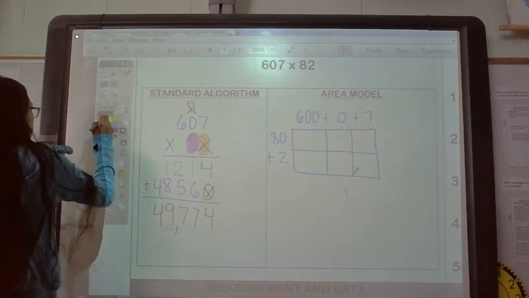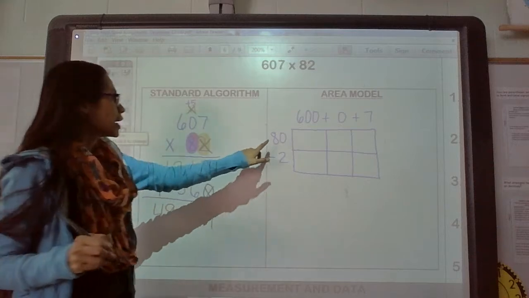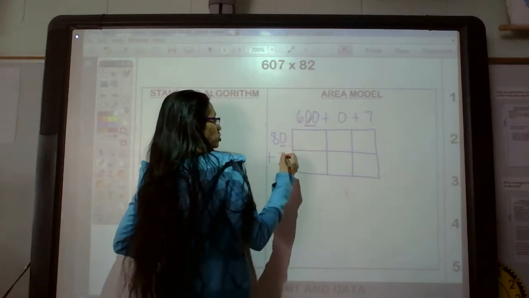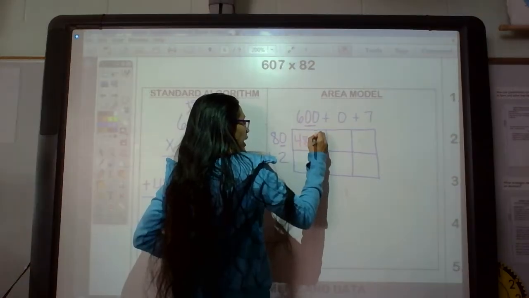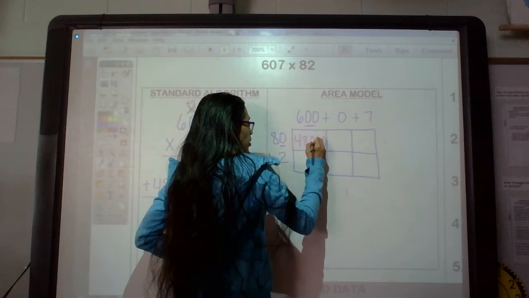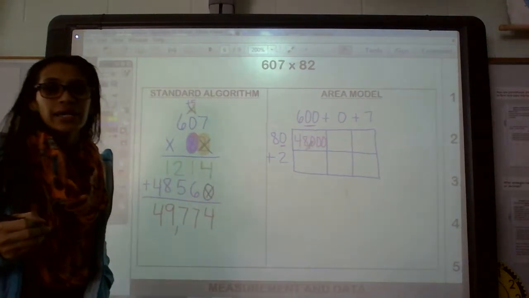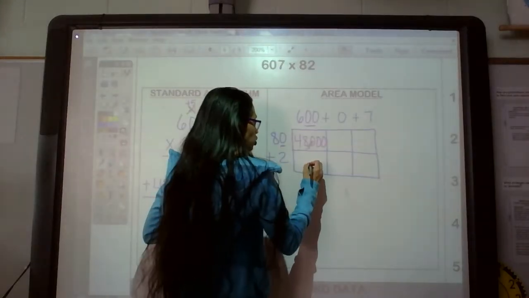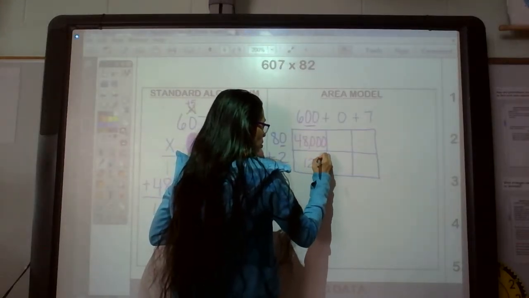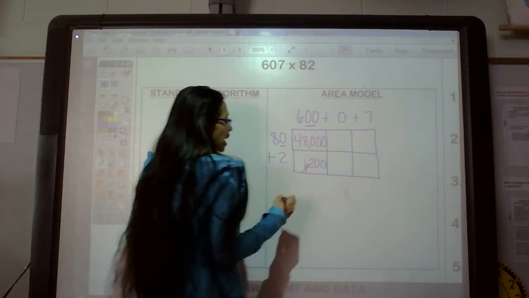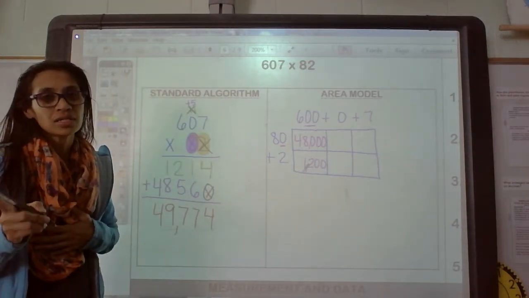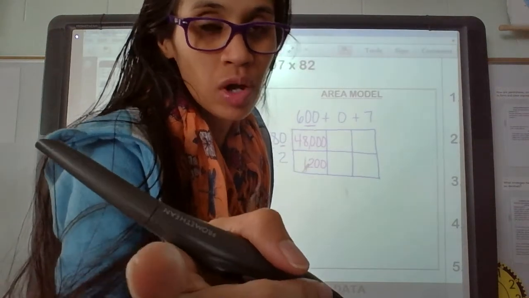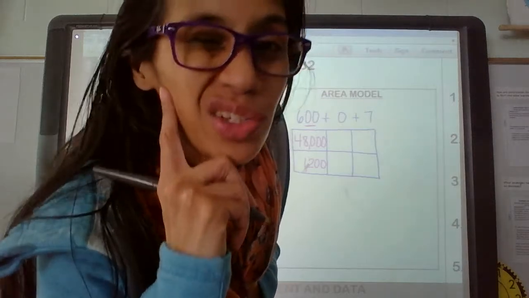Let's start multiplying. 80 times 6 is like doing 8 times 6, add the 0, so that's 48. Add 3 zeros, 1, 2, 3. Put your comma right there. And then 600 times 2 is like 6 times 2, which is 12. Add 2 zeros. Like that. Please help me. Yell at the screen if I'm doing something wrong, okay? Maybe I can hear you through the screen.